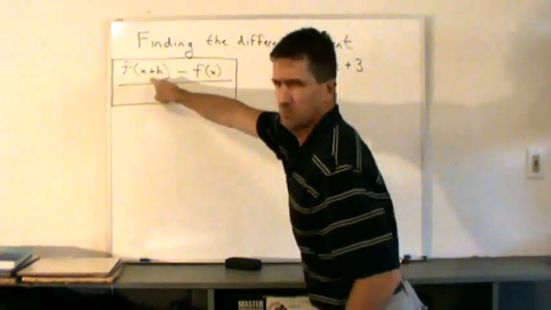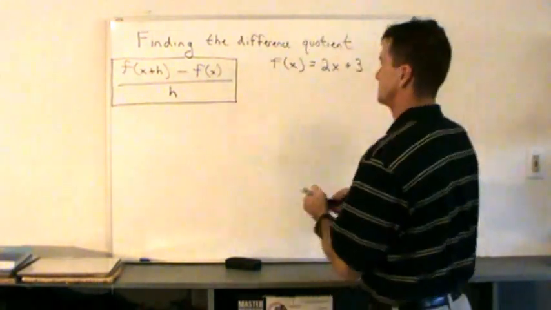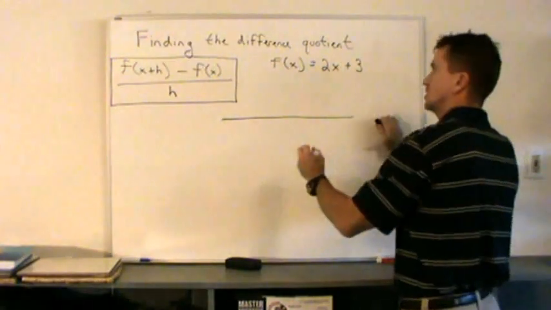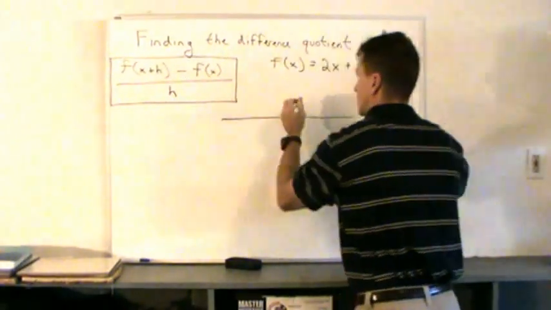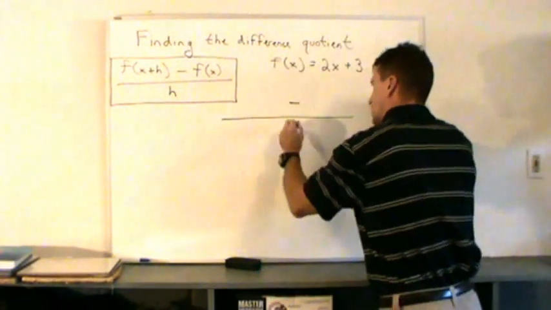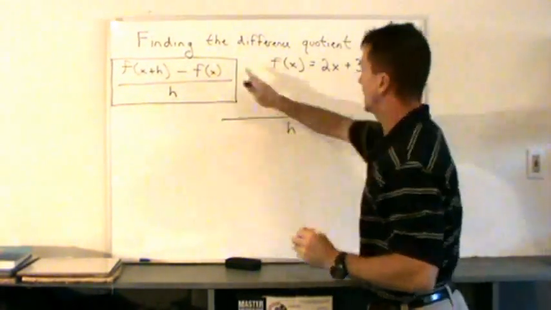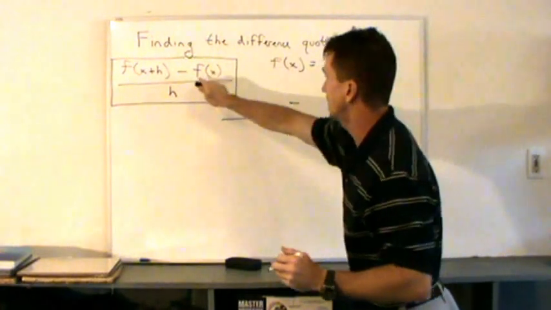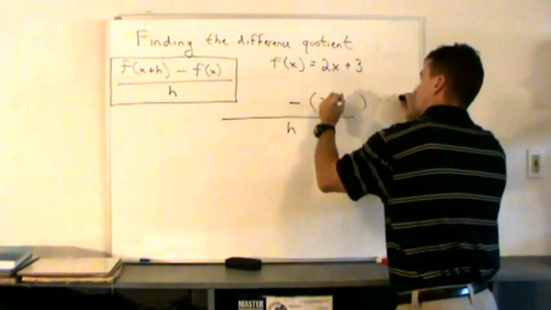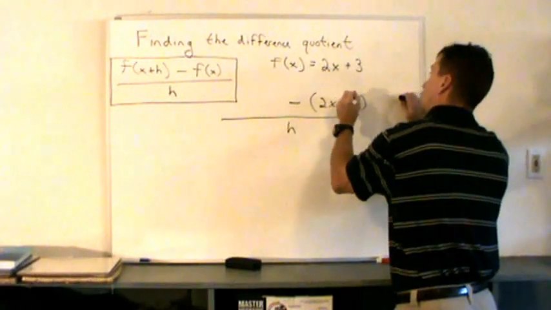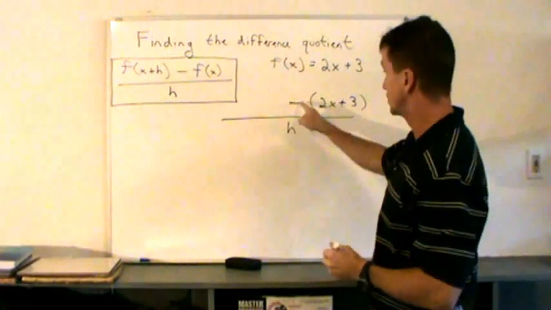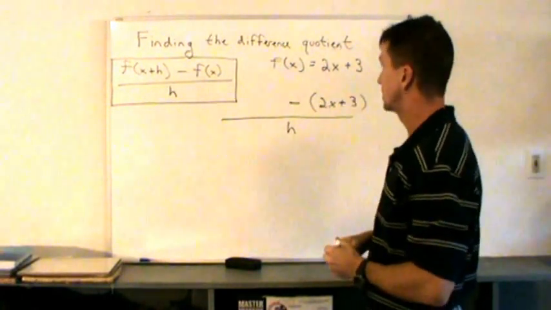Okay, that's the hard part. Let's start with the easy parts. I'm just going to draw a big fraction here going across. I see there's a minus right here, I'll put a minus. I see there's an h in the denominator, I'll put an h. And I'm just going to substitute this function right here. Make sure I put parentheses around it though, because we have to subtract the quantity 2x plus 3. Right? Distributive property. We're going to have to distribute that minus, 2x and a 3.